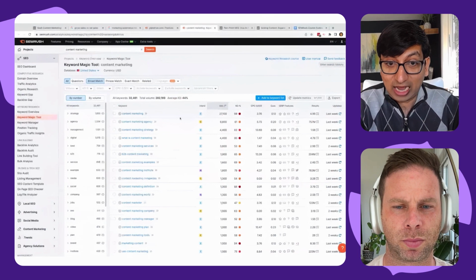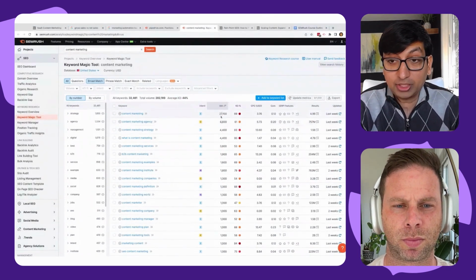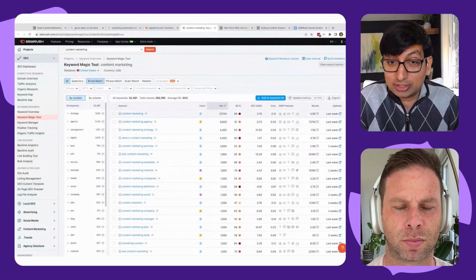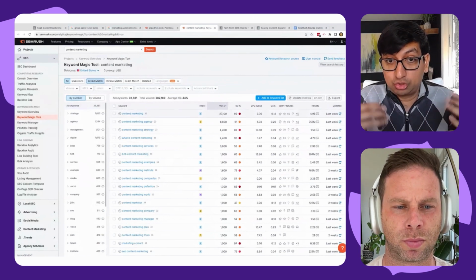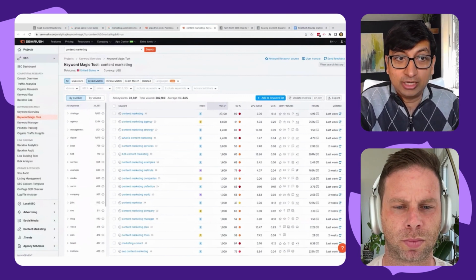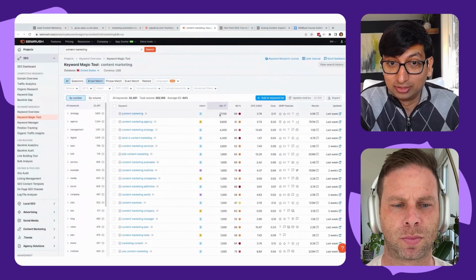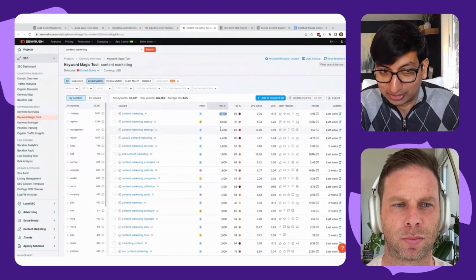The typical strategy assumes the higher on this list, which is the higher traffic, the better. Because why not? Again, like we said, most SEO and content marketing chases traffic. The more traffic, the better. The number one term in this space is the term itself, content marketing. 27,000 search volume versus, very quickly you get into 1,000.